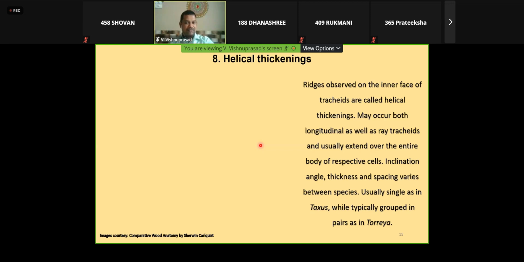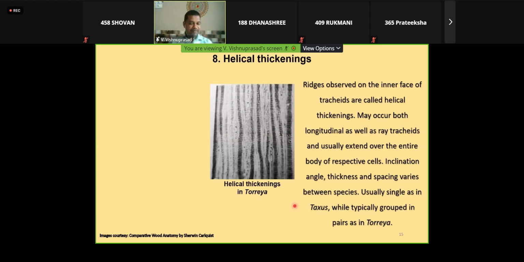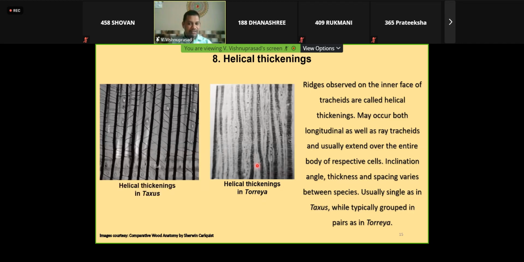Okay, and it's not necessary that if you're analyzing a sample of Torreya, you will find helical thickenings on every tracheid. It might be found in some, it may not be found in some others. But if it is found, it is for sure Torreya. Similarly, in case of Taxus, the helical thickenings appear different. Sometimes they are annular, sometimes they are spiral. So there are different ways in which the tracheids have helical thickenings on them. Either they are absent, or if they are present, they are in different forms like this. So we can come down to a particular genera.